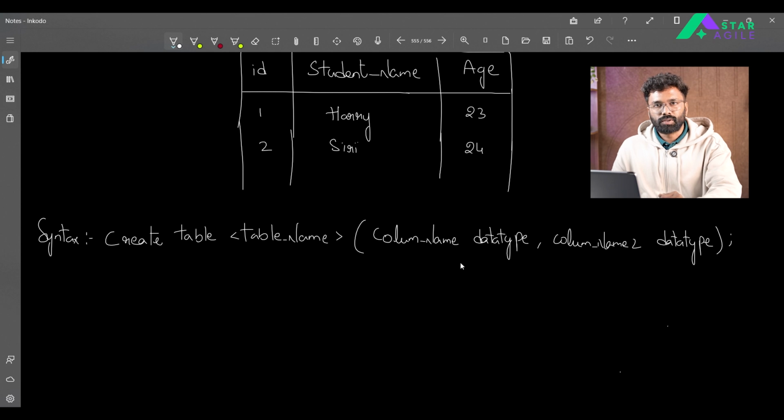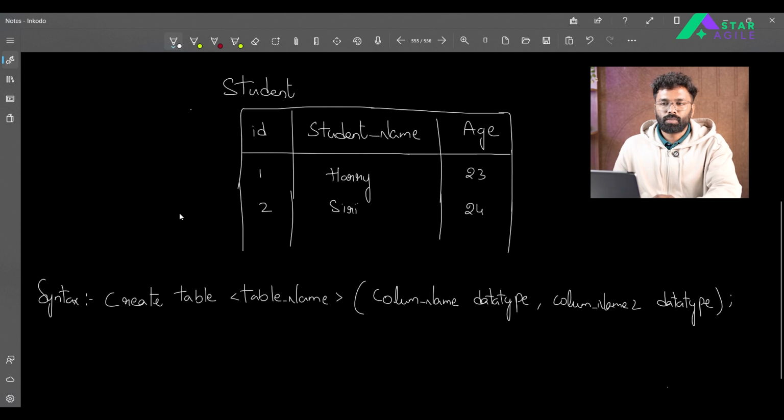So following this syntax over here, if I want to create a table now, okay, let's say I want to create a table now which is student. So the above example that I have provided, based on the same we'll create a table now. So which is create table. Next table name. So what is the table name I have here? Student. Next, what are the column names? What is the first column name? ID. And the data type. What is the data type I will provide for this?